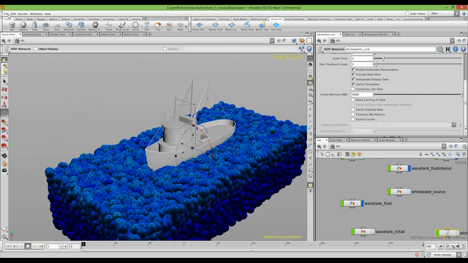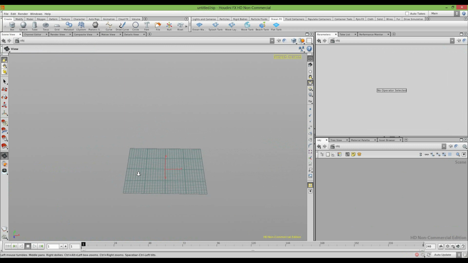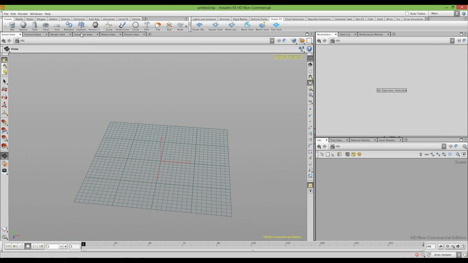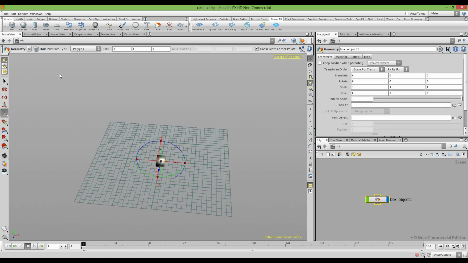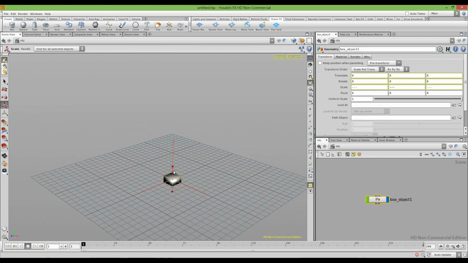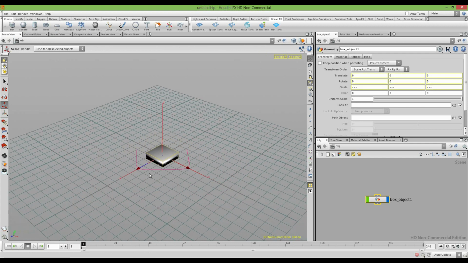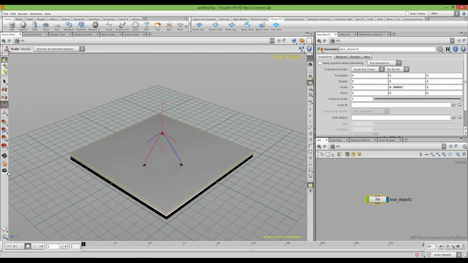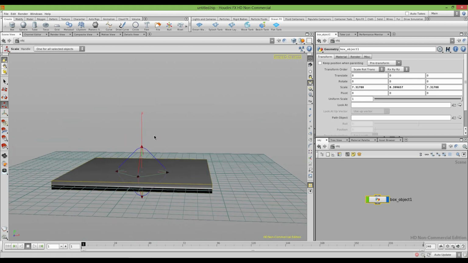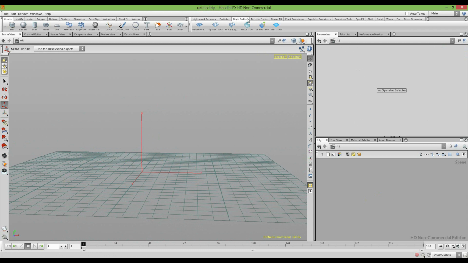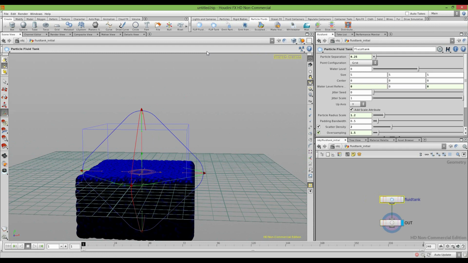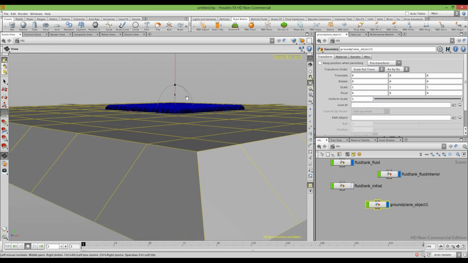Next thing is buoyancy force. I will create a new scene. And buoyancy force is a bit tricky in Houdini because it's really hard to find the proper force scale. But I will show the concept, and later you can try it by yourself. But probably it will work now. So I will create a tank to hold my water like this, or basically I can create a particle fluid flip tank like this, and the ground, so my active object will not fall through it.